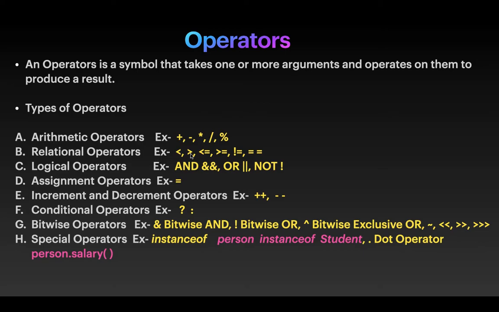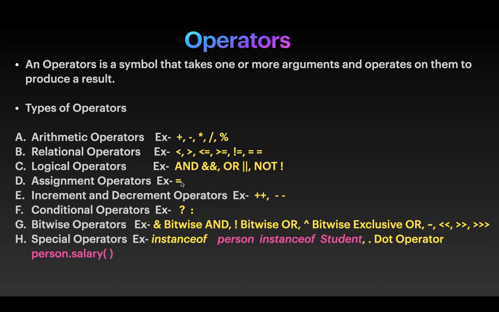Now, relational operators. These are less than, greater than, less than or equal to, greater than or equal to, not equal to, or equal to. These are used to check the relation between two given variables, which we often use in our programs. Now, logical operators. These are basically three: and, or, and not. To join two different conditions, we need these. The symbols are double ampersand, the pipe symbols, and the exclamation mark. We will be using these symbols while joining two different expressions.